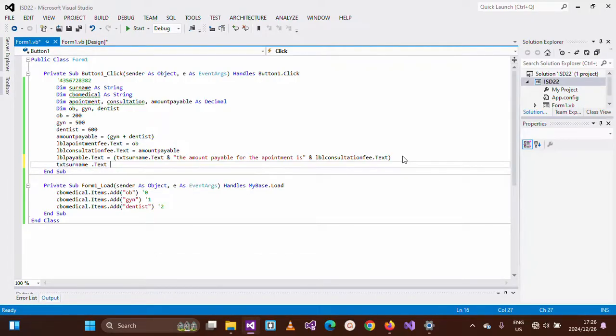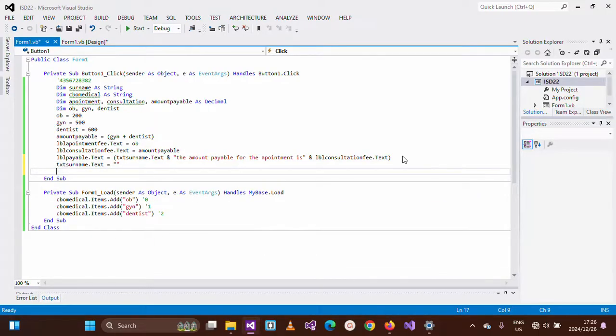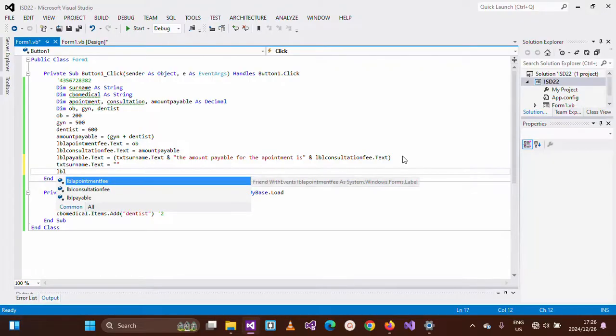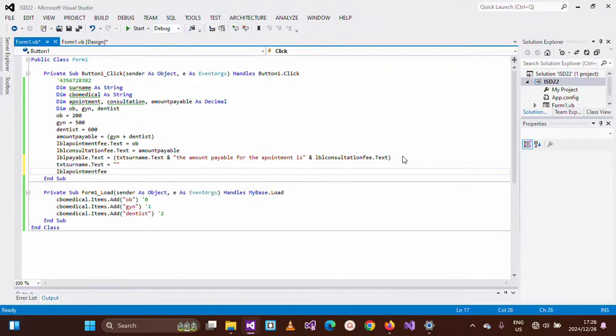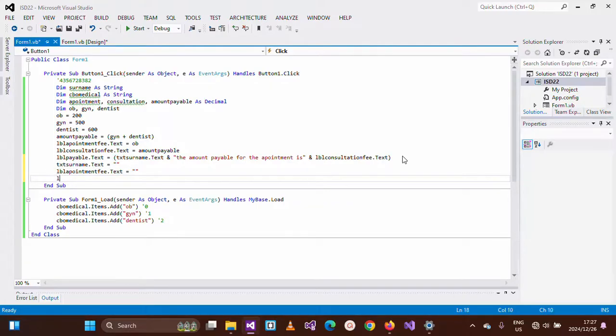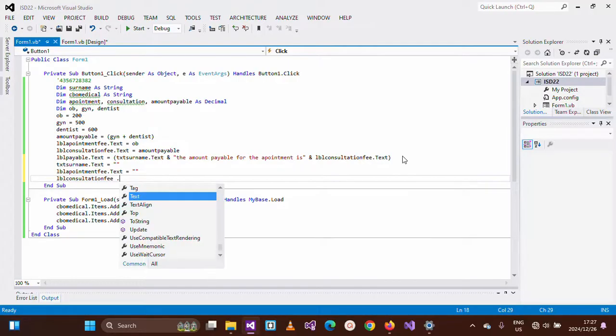Okay, let me use the one assigning, and then this one, and then all the LBLs dot text I'm assigned to. Another LBL dot this thing is 3 marks from this one.